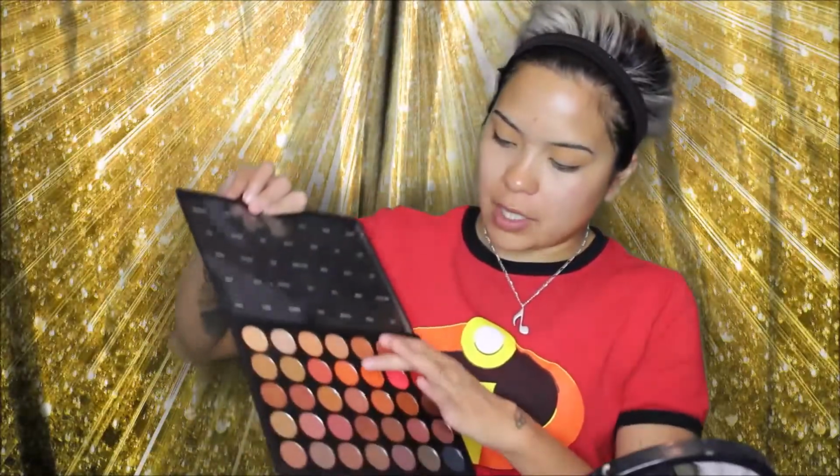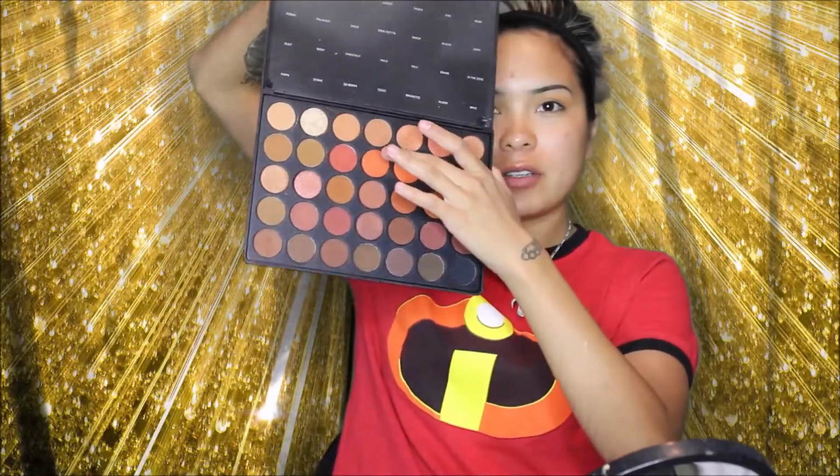So the next color we're gonna go in with, we're gonna actually go in with the Morphe 3502 palette, this one right here. We are gonna go in with this orange color right here. I actually have the list right here, but let me see what name is that. So it should be the Ablaze color. To apply that, we're gonna go in with the Morphe 505 brush. And it doesn't matter if we get a little messy on the sides because we're going to clean that up anyways.